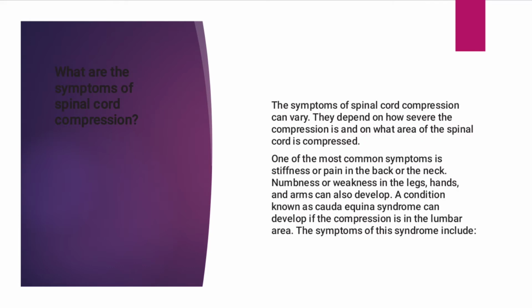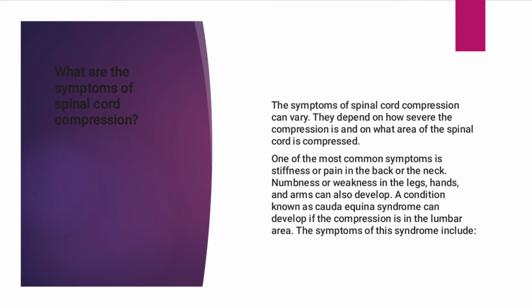What are the symptoms of spinal cord compression? The symptoms can vary. They depend on how severe the compression is and which area of the spinal cord is compressed. One of the most common symptoms is stiffness or pain in the back or neck, and numbness or weakness in the legs, hands, and arms can also develop.